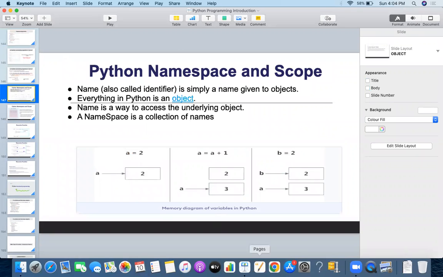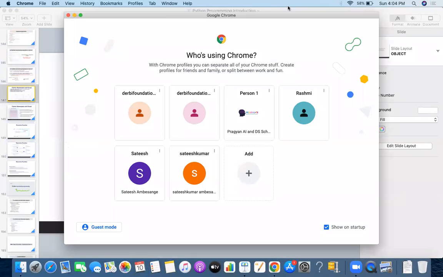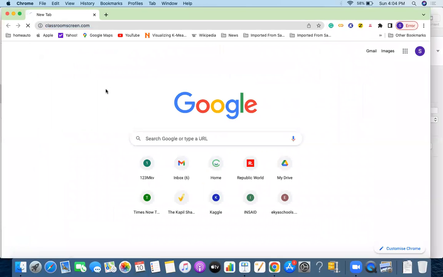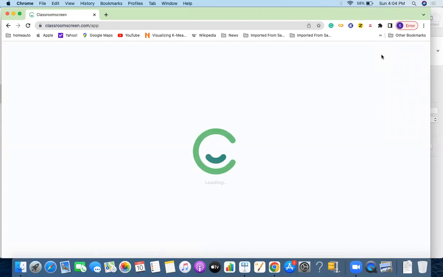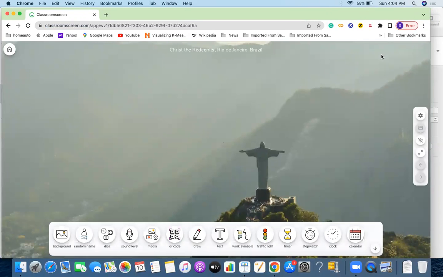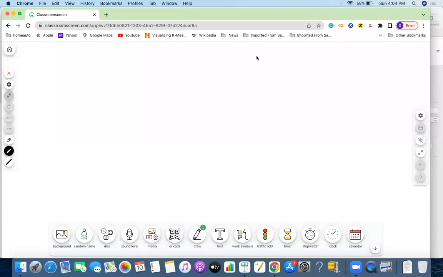What we covered in the last class is that we started about functions. In the functions, we covered how to write a simple function, and we also covered in a little more detail calling the function, different ways of passing parameters, different kinds of arguments, default arguments, unlimited arguments, and all those things.